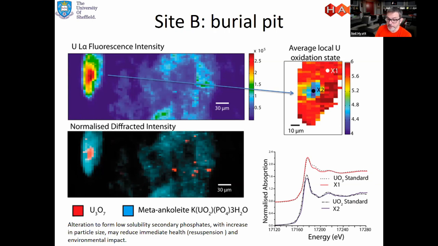We're able to show that depleted uranium oxide particles corrode under specific geochemical conditions, and that's, I guess, as expected, although we didn't necessarily expect to see the extent of alteration that we observed at site B, which has a very different geochemical local environment imposed by the high concentration of organic matter. And so this does show us that depleted uranium oxide particles are stable to some respects over a period of decades in some wet toxic environments, but under some geochemical conditions will undergo alteration to secondary uranyl phases.